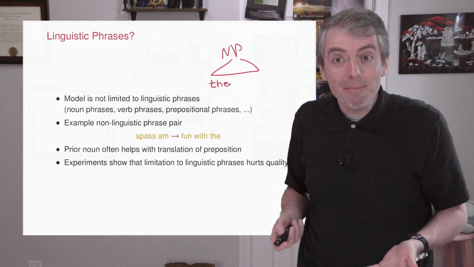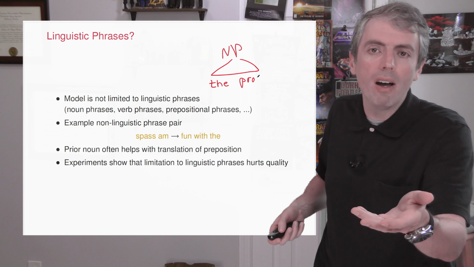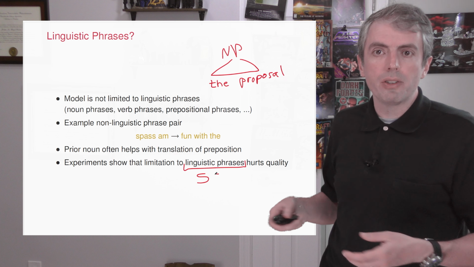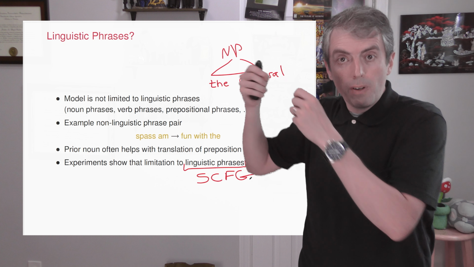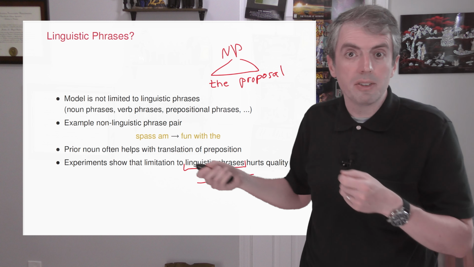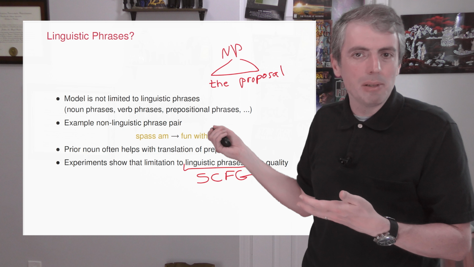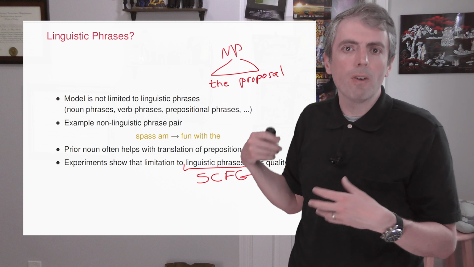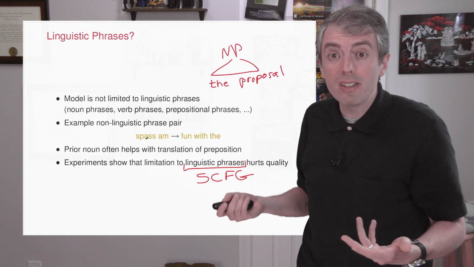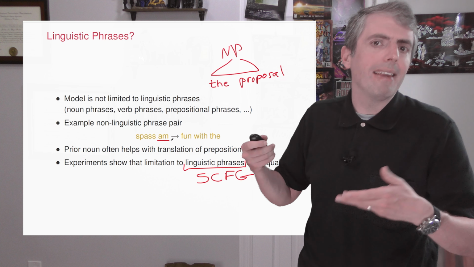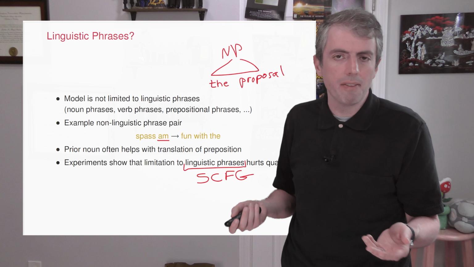So why not make it align with the grammar that we spent so much time learning about? Well, you could. And there was a whole line of research using synchronous context-free grammars that tried to do that by generating phrase trees and then source and target language simultaneously. But it ended up not being as flexible as these phrase-based translations. For example, the prior noun often helps you figure out what preposition you should use. You put the milk in the refrigerator, the magnet on the refrigerator, the mat in front of the refrigerator.